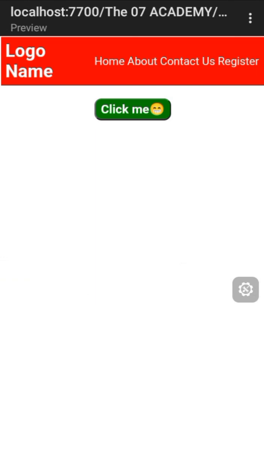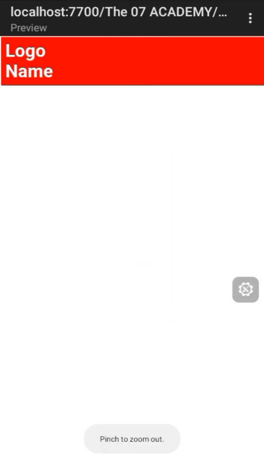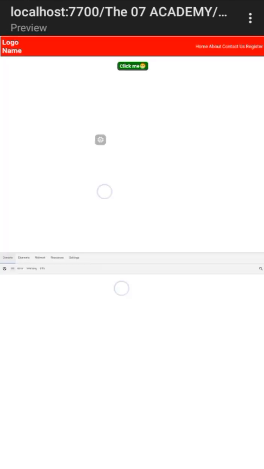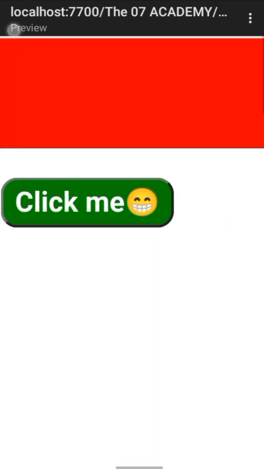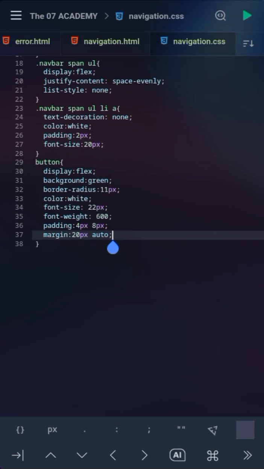Now as you can see, we have a weird black line. I'll switch to desktop mode so I can zoom out. Okay, that's something like this. You can see at our bottom we have a weird black line. It's called an outline. So I'll be removing that. And it might also be the border.